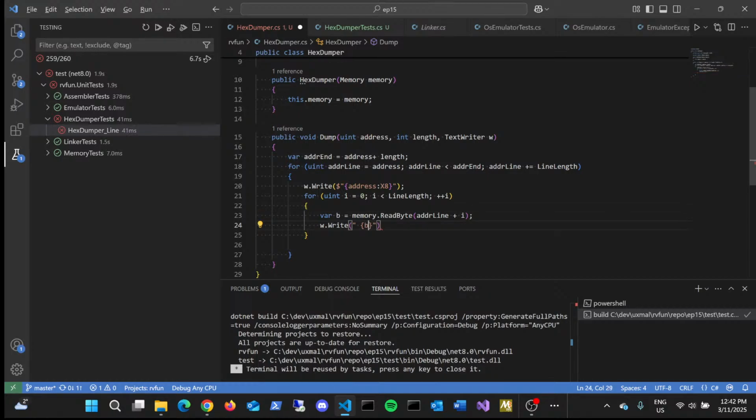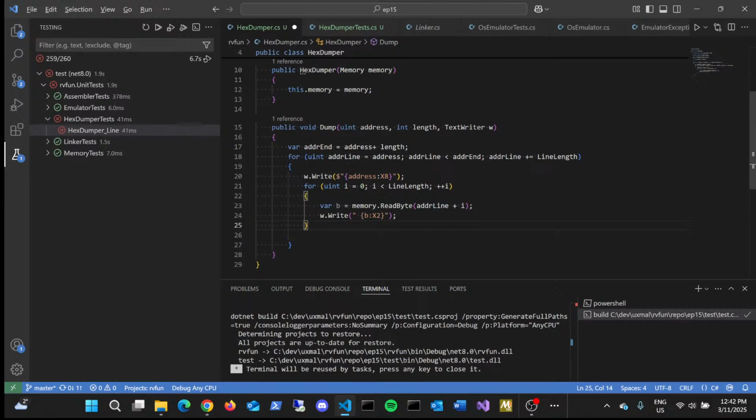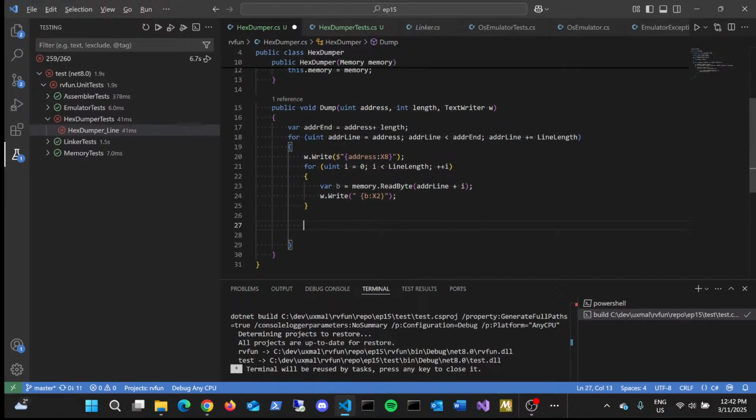So now we have a byte, but we need to render it as a hexadecimal number. And I want it to use up 2 character positions when it renders. Good. Okay, so this will write out all of those. And then we repeat the loop, but this time we're going to be writing out the ASCII equivalents.